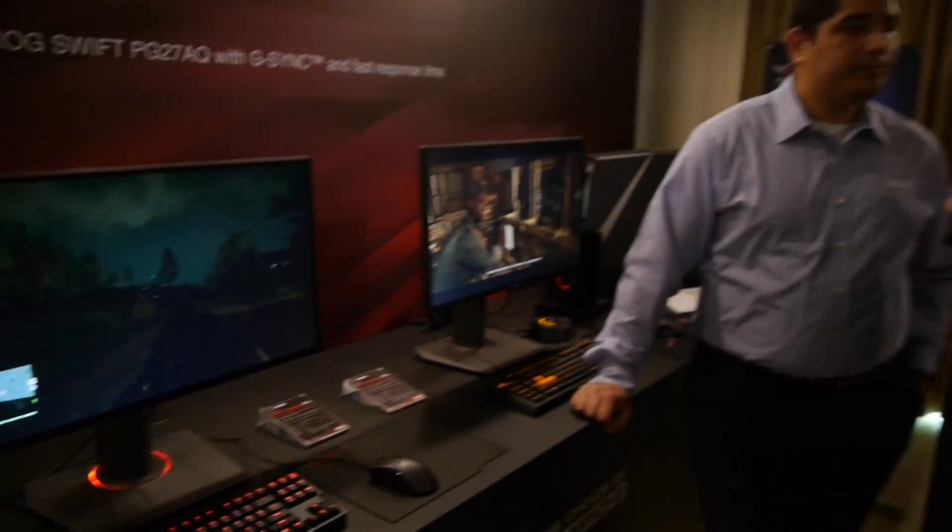We're trying to figure out pricing and availability. Are you guys saying anything about that yet? Definitely on pricing, that's unknown at this point. Once we have hard line pricing, you'll know through a press release or something along those lines. As far as availability, I'd say it's tough. We're targeting post-Q2 time frame, so that could be anywhere from July to September. Right now, the amount of work we're doing is a little bit on the panel side, as well as we're continuing to do optimizations with NVIDIA on the entire display chain — from the control unit to the driver to the GPUs — to try to give you guys the best experience possible.